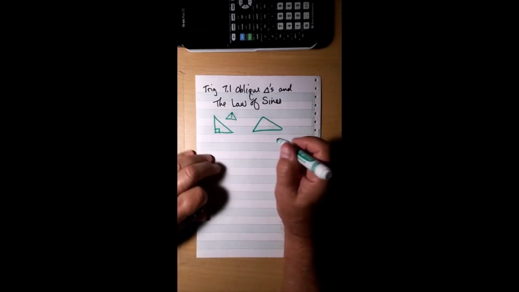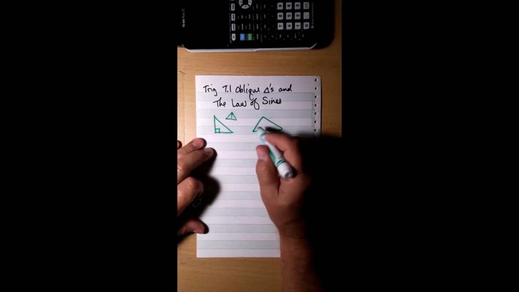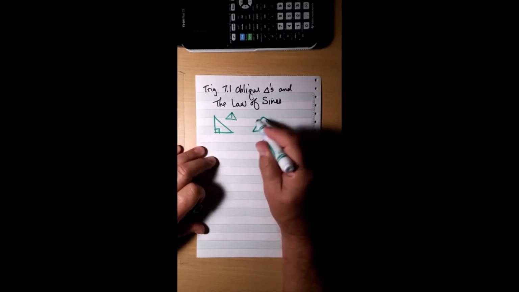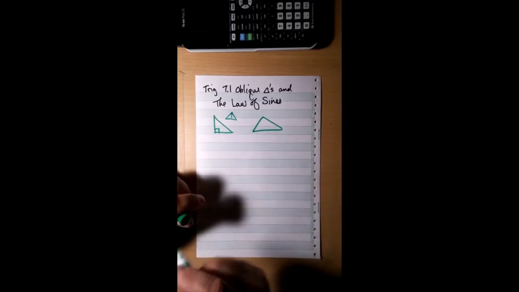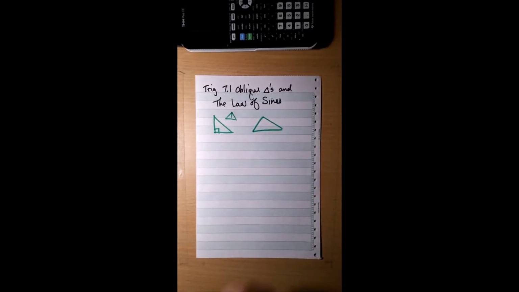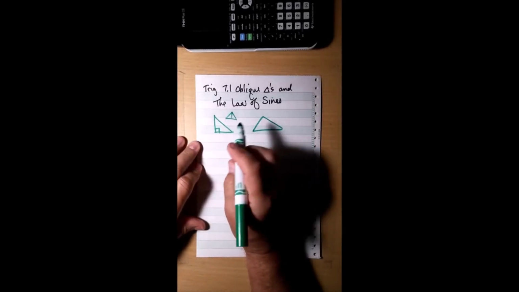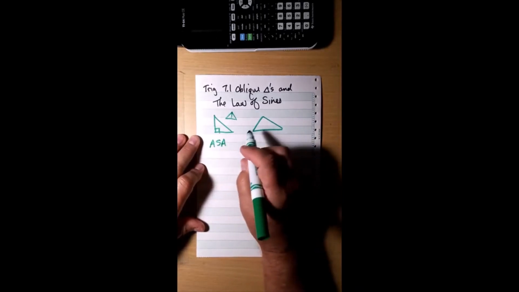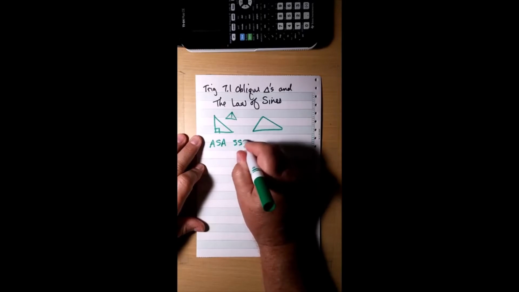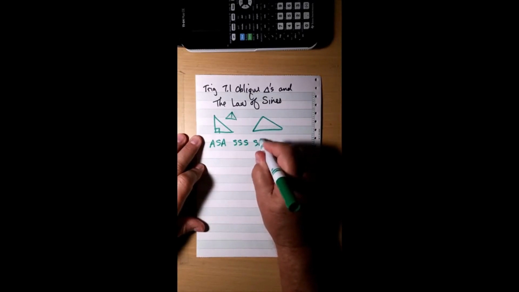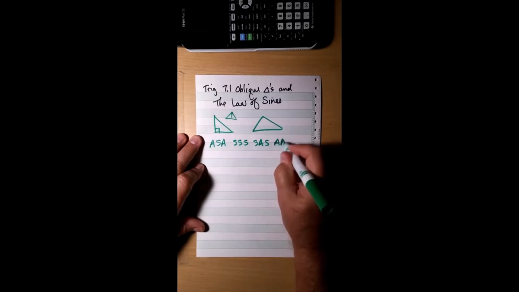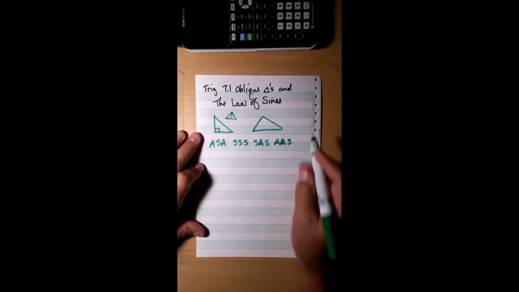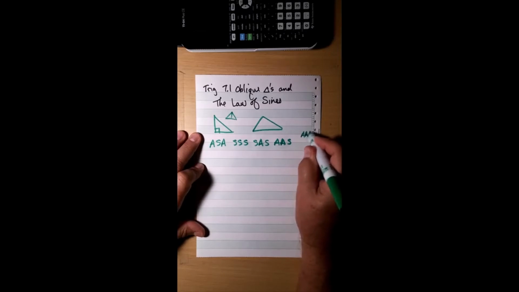So what we'd like to do is figure out some of the ways of solving these oblique triangles, the 6 parts, the 3 angles and the 3 sides. In order to do that, let's first think about, from geometry, those possible situations where we had congruent triangles: angle, side, side; side, side, angle; side, angle, side; and angle, angle, side. Now there are 2 others, angle, angle, angle, and angle, side, side.